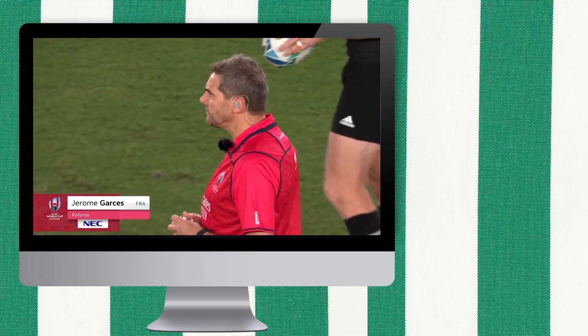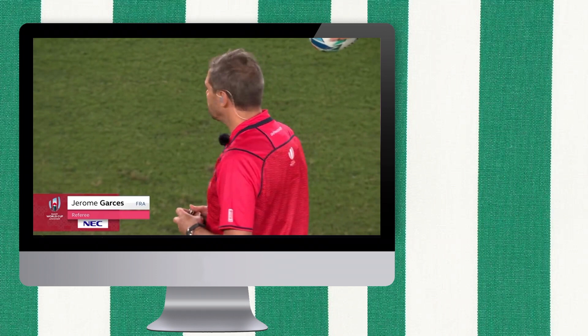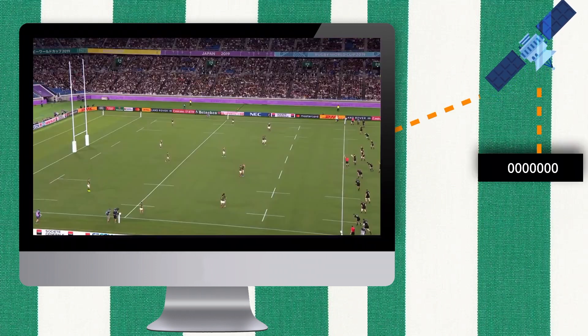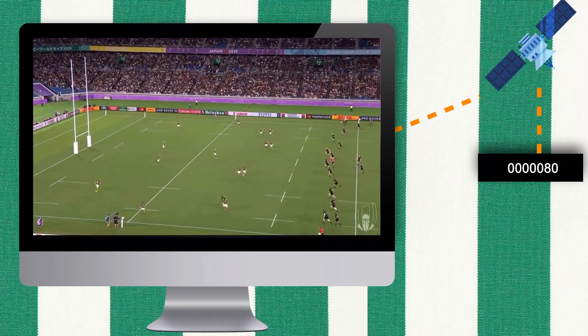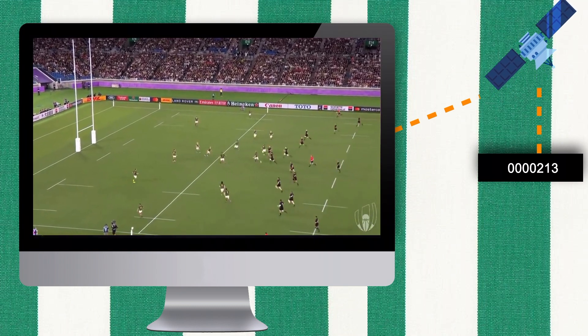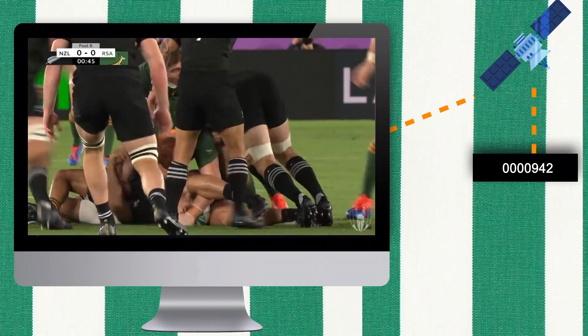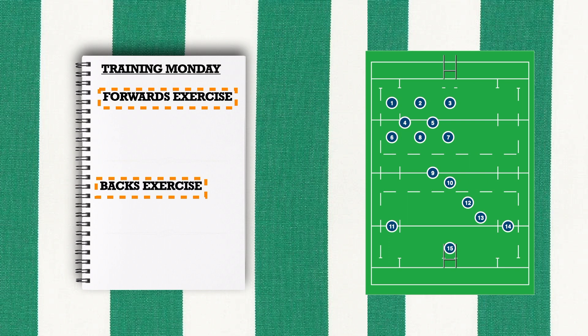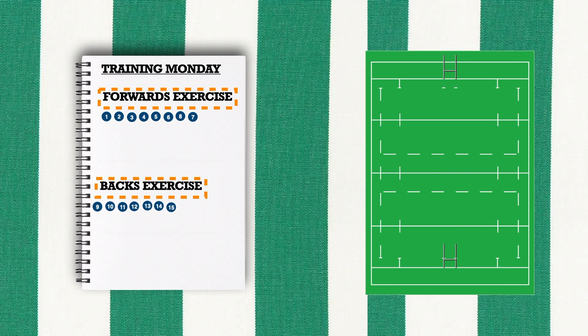How far do rugby players run in a match? The development of GPS and match analysis has led to more and more knowledge on physical data, and the possibility to generate any kind of data. Understanding the physiological load of players according to their position is necessary to develop a sport-specific training protocol. Full match analyses are helpful to develop a specific training program which mimics the physiological conditions imposed by the games.